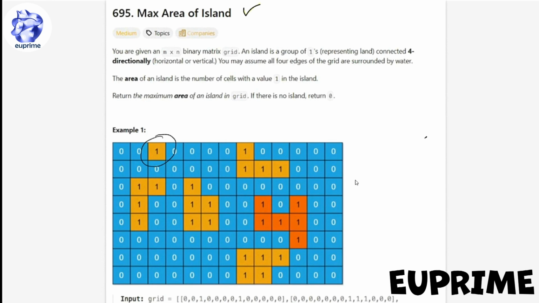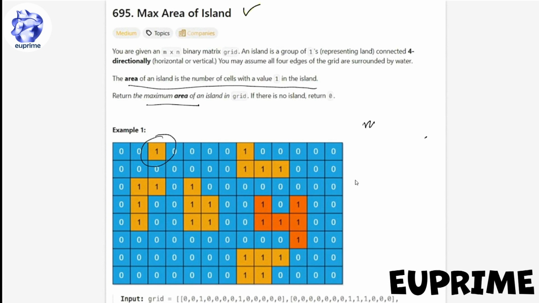And if you have ones which are adjacent to each other horizontally or vertically, that is the definition of a connected graph as per the definition defined here, right? If it is part of the island, you want to be able to find the maximum area, and the way to find the maximum area is the number of ones in the adjacent cells. So for example, this would be 1.